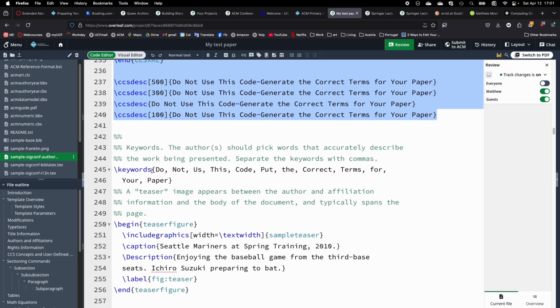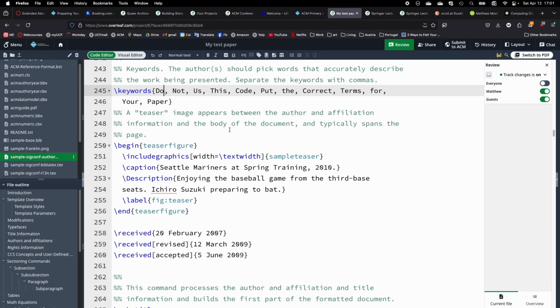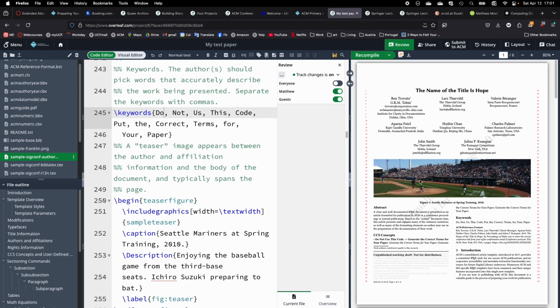Then we've got some keywords. The keywords are up to you, whatever you want. You can go in there separated by commas. The teaser figure is, let's see, in our example, the teaser figure is those baseball players there.